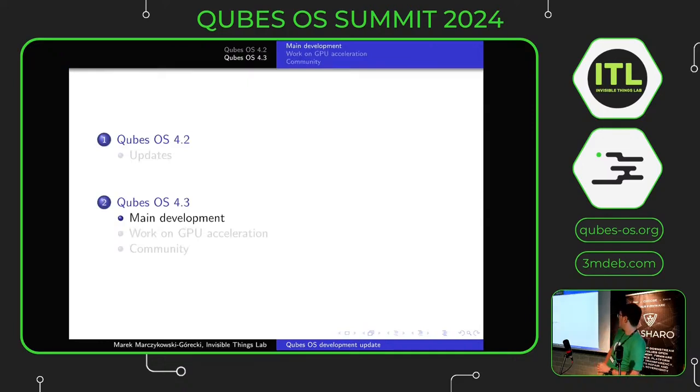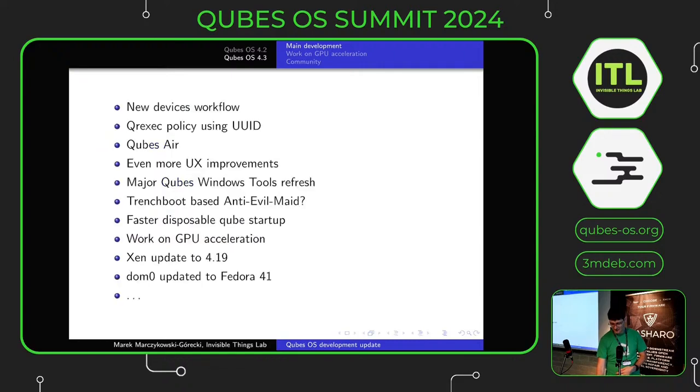So for Qubes 4.3, we have several points here. The main topic, I would say, is the new device API, device workflow.